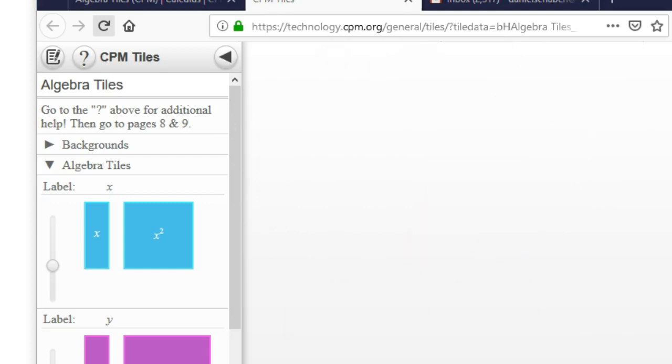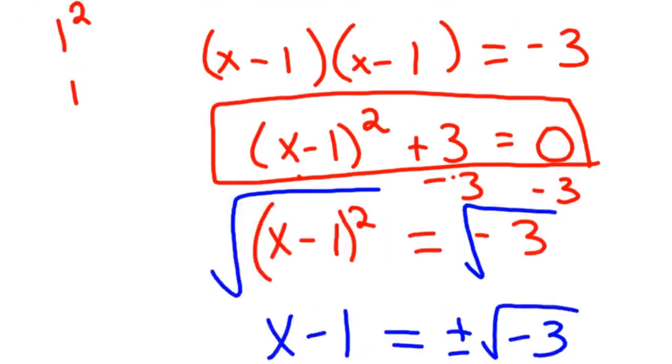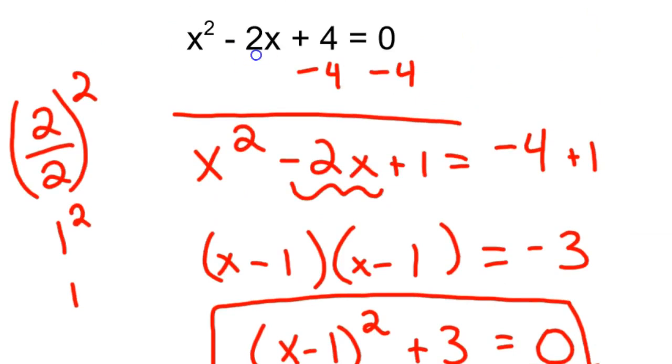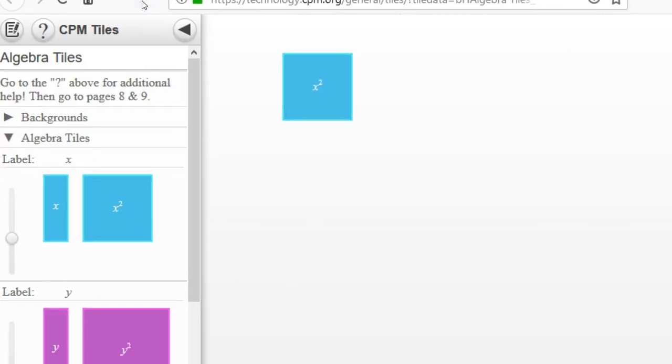And we need an x squared. So I'll put that tile out. We need negative 2 x's. And what's kind of cool about algebra tiles, let me pull this up so we can get there. We need that negative 2x. And so what we'll do is with algebra tiles, we'll pull up 2 just regular old algebra tiles. And what's cool is if you double click or just single click on them, you get a negative x.